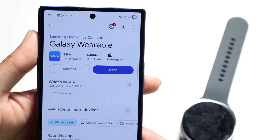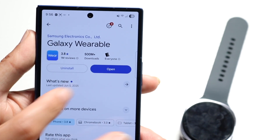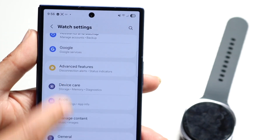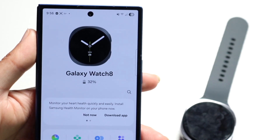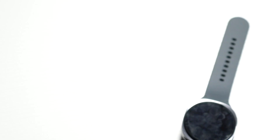The first link will take you to a video on how to go through the setup process of your Watch 8. You can see right here, this is what you download. You open up the application and it will allow you to go ahead and set up your watch that way. I've already gone through that process, but keep that app handy because we're going to jump back to it in a little bit.